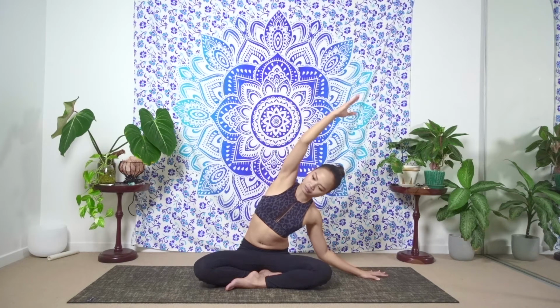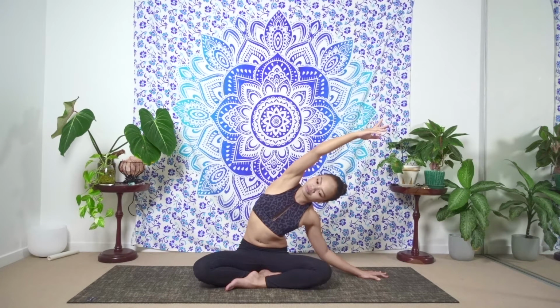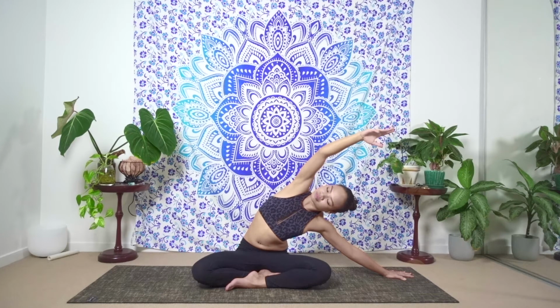Other side, left hand down, right arm up. On every inhale, you find length in the spine. On every exhale, see if you can deepen the stretch in the body. Draw your right shoulder back. This allows your chest to spiral open towards the ceiling. Draw your shoulder blades away from your ears. And exhale, come back up.